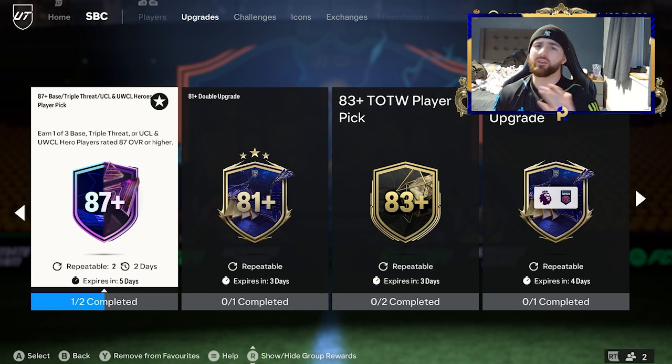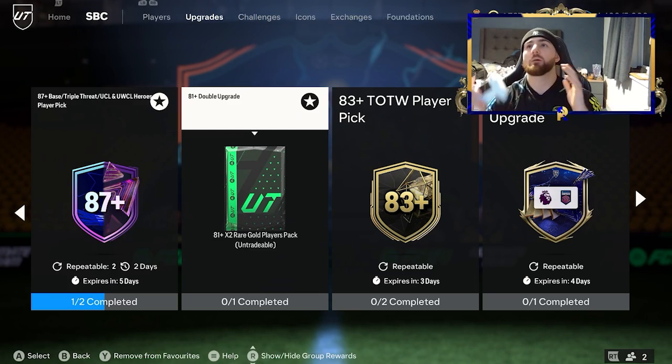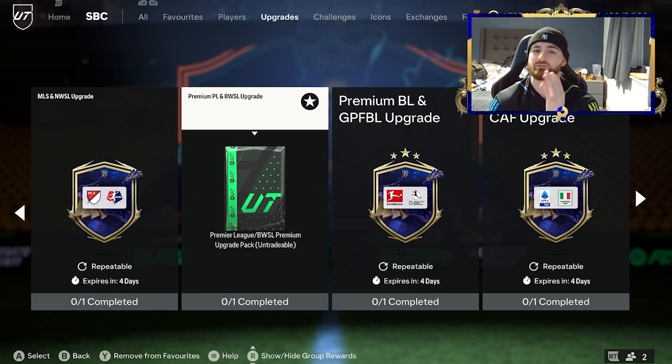I've done all of the Hero picks, all of the Icon picks so far, and I'm still yet to have a good Hero. Now 81 plus double, once again this is kind of a selective upgrade, but this is going to play into our building into these Team of the Years. And then of course you've got your kind of basic upgrades here, but these aren't as useful anymore.